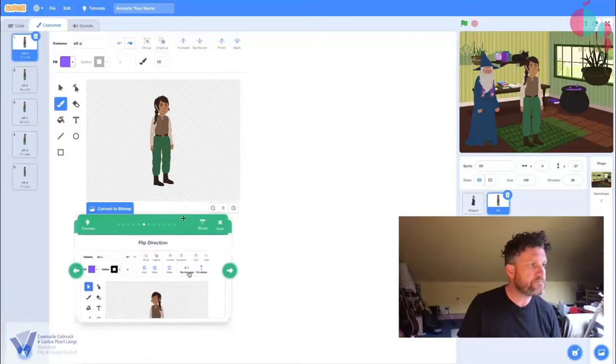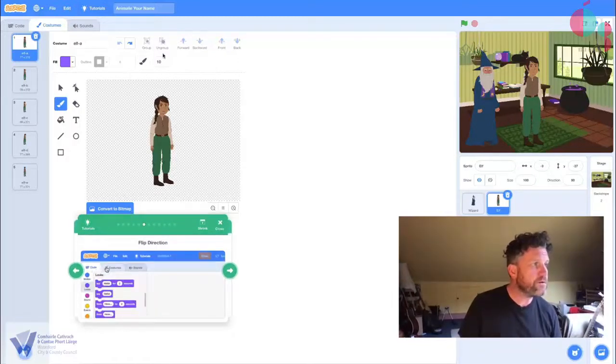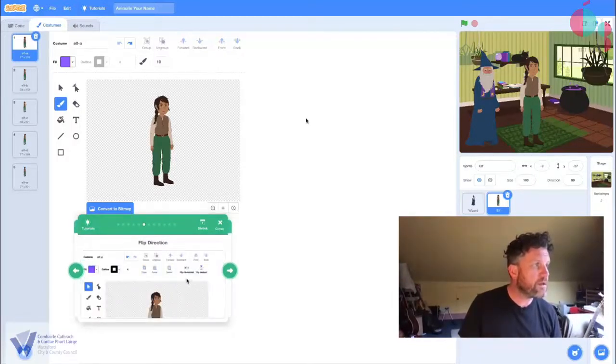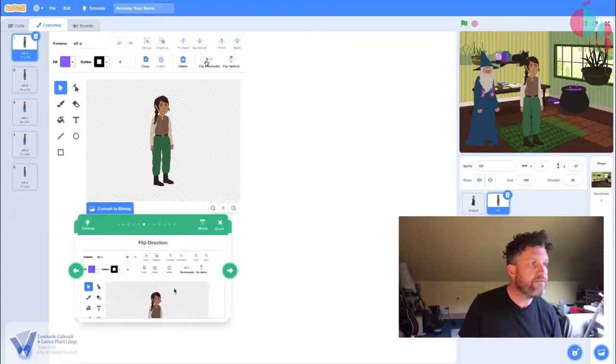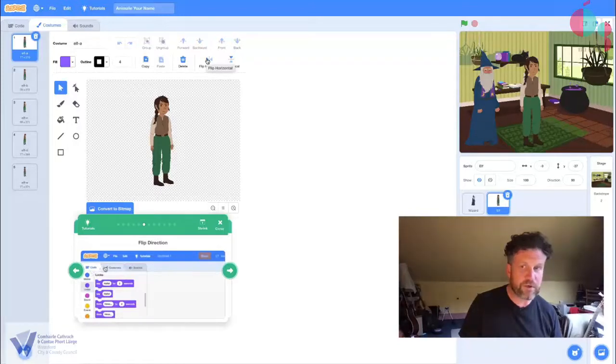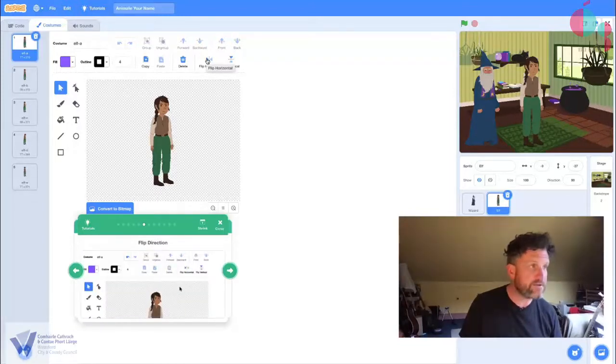So what I'm going to do is click on flip horizontal, and what we should see is the elf flip the other way. So instead of looking to the right, he's looking to the left. Boom. Great.